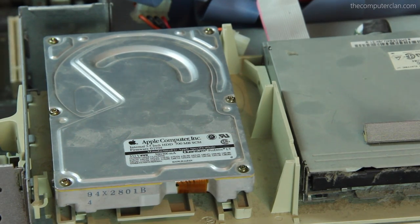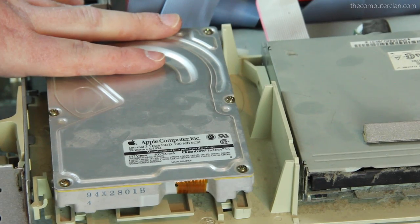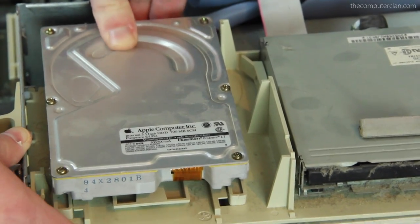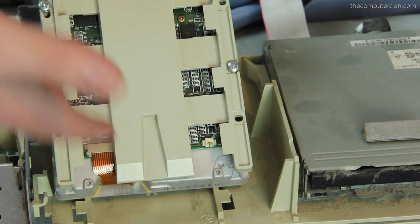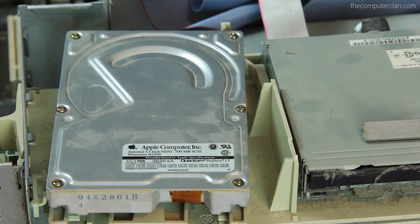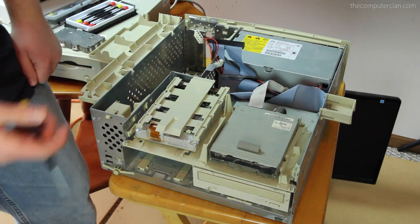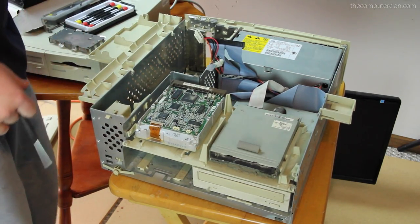Occam's razor — the easiest solution to a problem is usually the correct one. I spent a few minutes fiddling with it and then thought: how about I just unplug everything first? Took out the SCSI and the power. Right behind there there's a little flap — flip it up and it slides right out. And it's just restrained by four Phillips screws! Phillips screws — I can actually use tools that humans have! Back in the day when Apple let you get inside their computers — they don't do that much anymore, they do it for the Mac Pro but that's about it. So here's the hard drive, standard Apple computer hard drive.